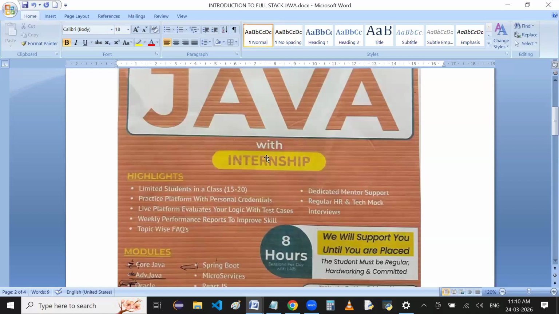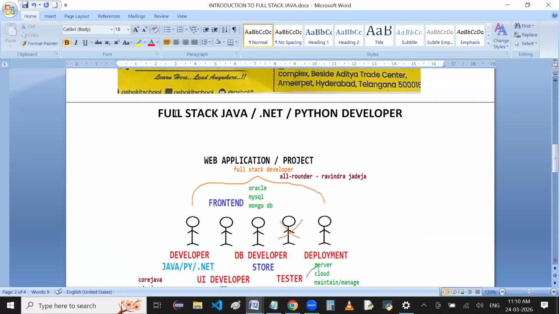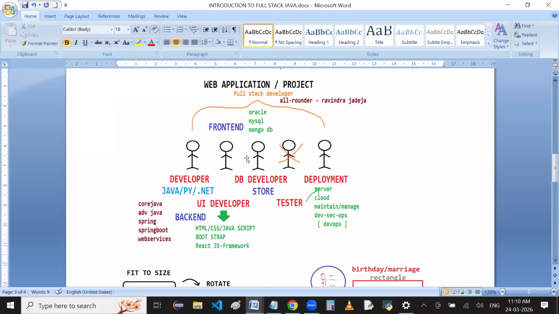First of all, what is full stack? Yesterday I explained what is full stack. To become a full stack developer, what are the things you have to learn? The company is looking for 5 members. I'm just going to repeat for 2 minutes, later we are going forward. Okay, 1 minute.